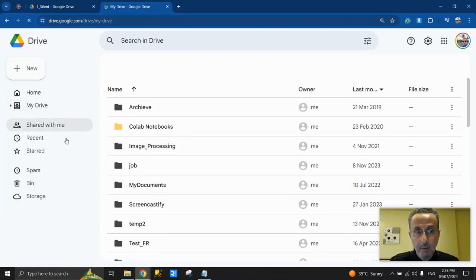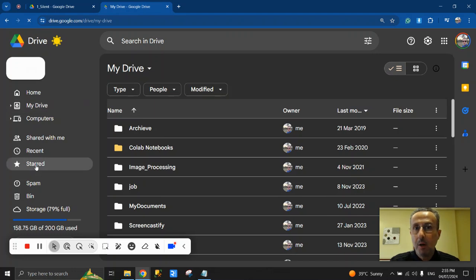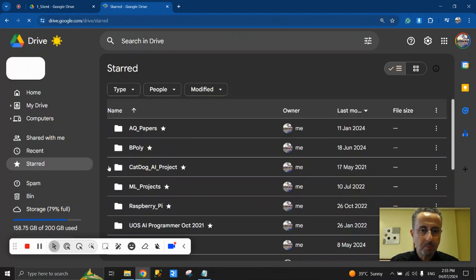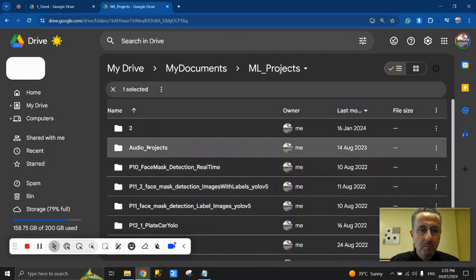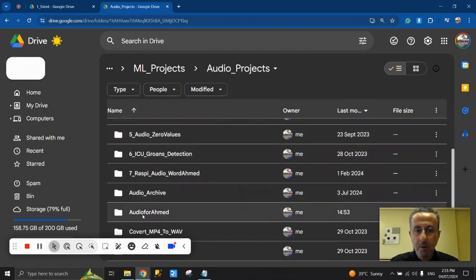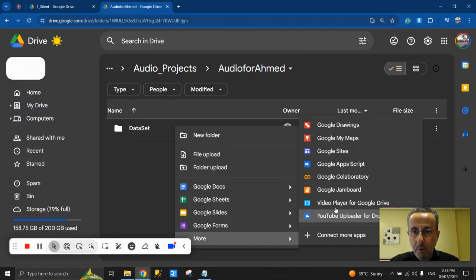I will create a Colab file for the purpose of splitting audio into clips. In the same folder, audio for Ahmed, I will put my Colab file here: right click, more, Google Colaboratory.